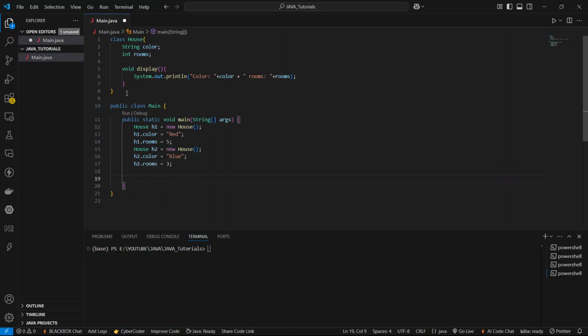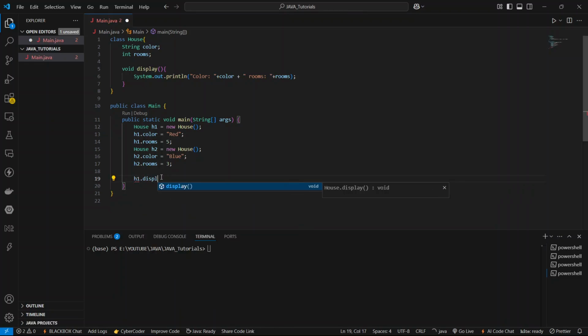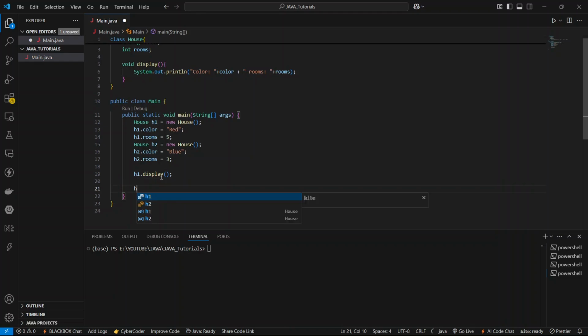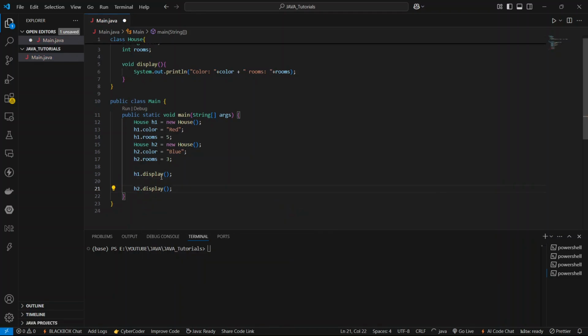So here the blueprint is a single blueprint, that is, the class is single, but whenever we are creating an object, we can take different values. For house 1, we take red color with 5 rooms, and for house 2, we take blue color with 3 rooms. If you want to display the details of house 1, we use the display method, and to display house 2 details, we use the display method.